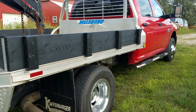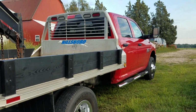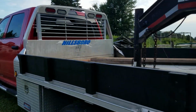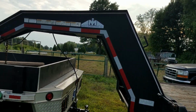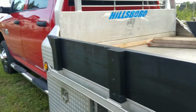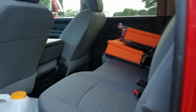Like I said, if I get a tractor, it's going to be an older tractor, something cheap, because as you guys know, trucks aren't cheap, especially newer trucks. So once the truck's paid off, maybe we'll get back into the tractor market, but right now won't be buying a tractor. So anyways, I guess this will be your update. Nothing's really changed other than I got a truck now, a truck that I really like.